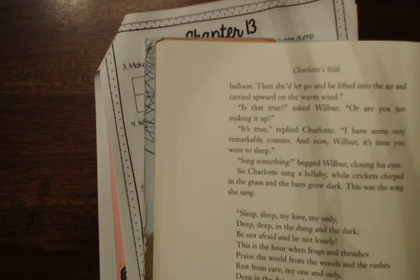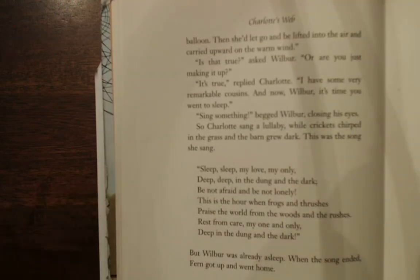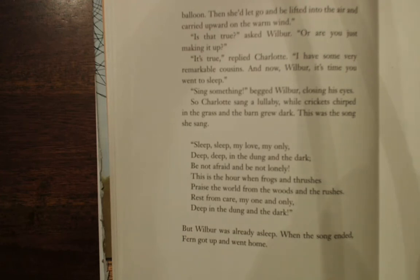"Sing something," begged Wilbur, closing his eyes, and the grass in the barn grew dark. This was the song she sang: "Sleep, sleep, my love, my only, deep, deep in the dung and the dark. Be not afraid and be not lonely. This is the hour when frogs and thrushes praise the world from the woods and the rushes. Rest from care, my one and only, deep in the dung and the dark." But Wilbur was already asleep. When the song ended, Fern got up and went home.